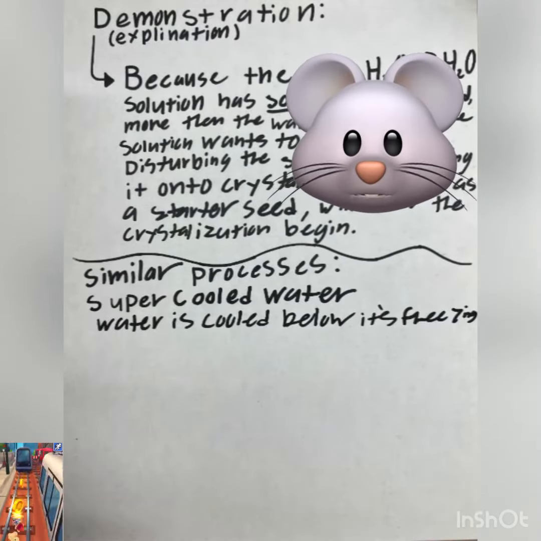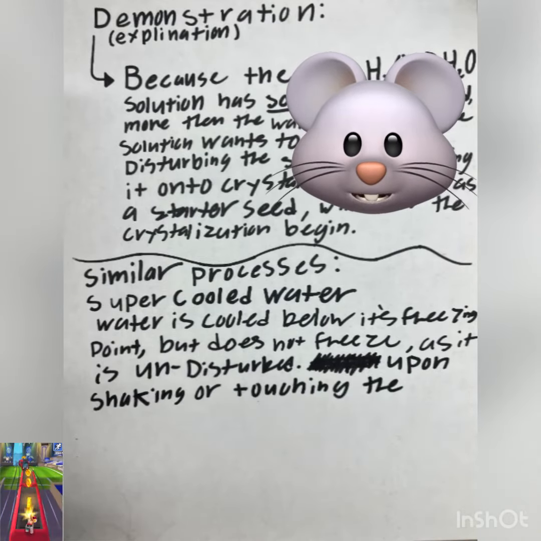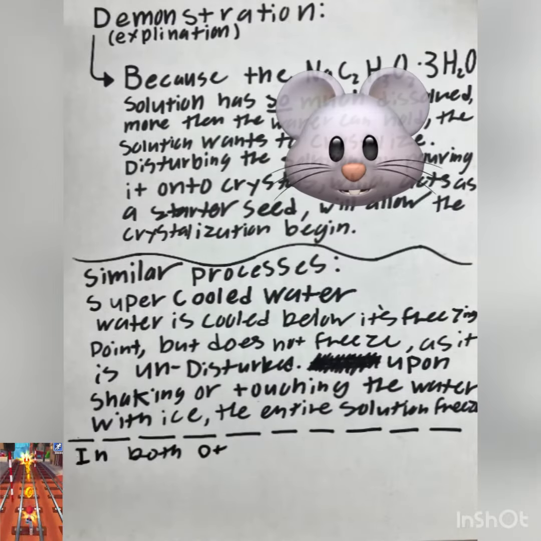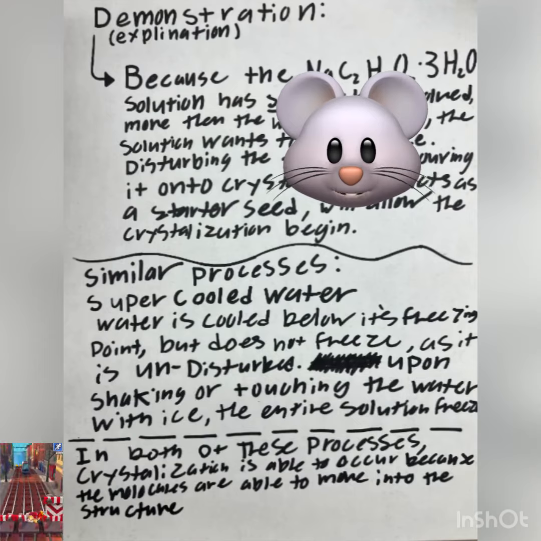Similar processes. Supercooled water: water is cooled below its freezing point, but does not freeze, as it is undisturbed. Upon shaking or touching the water with ice, the entire solution freezes. In both of these processes, crystallization is able to occur because the molecules are able to move into the structure that allows them to crystallize.